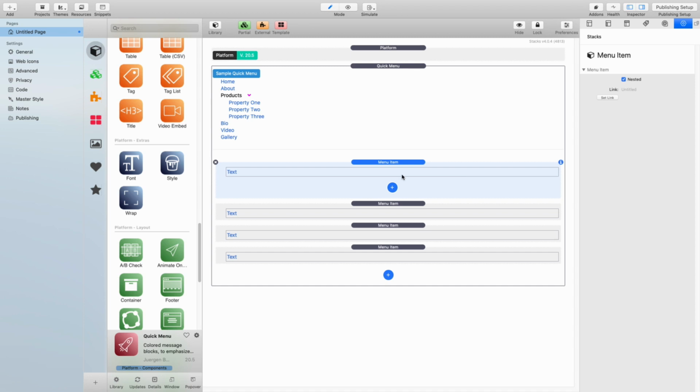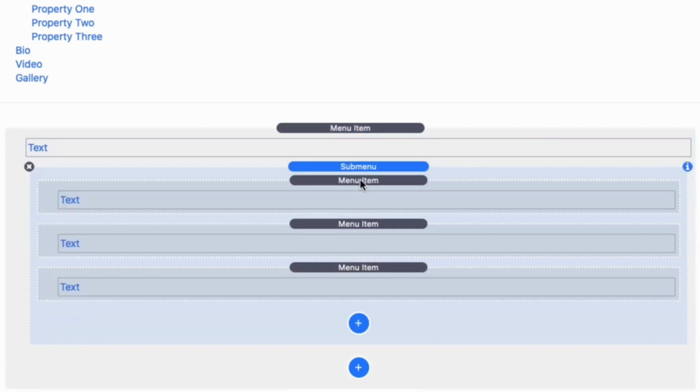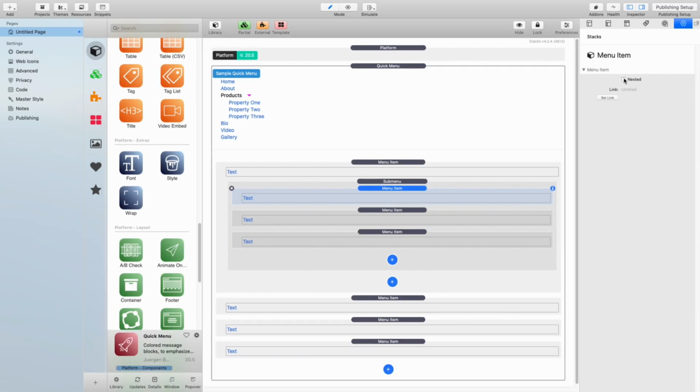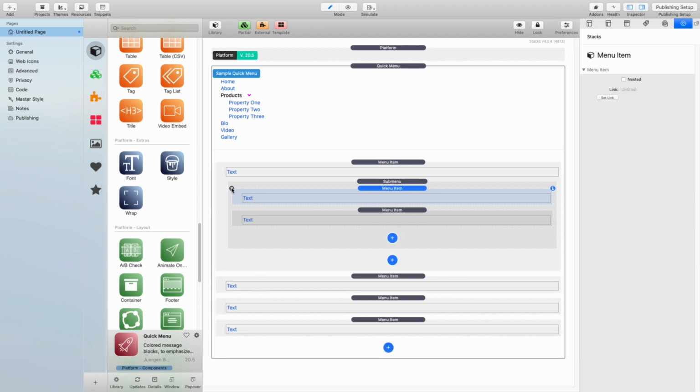If I select this, you have this plus icon showing up, and if I click plus, I get a set of 3 sub-menu items. And as you can imagine, each sub-menu item can be nested again. So I can create as many sub-menu items as I like, so that I can actually create quite sophisticated menu trees. All right, let's chuck this away and stick with our submenu.